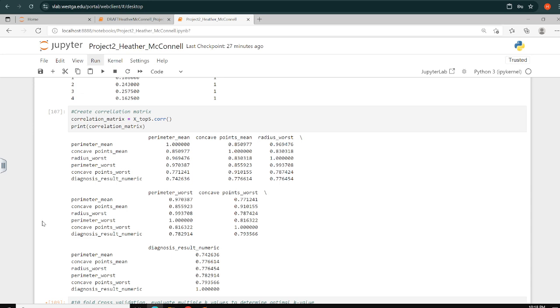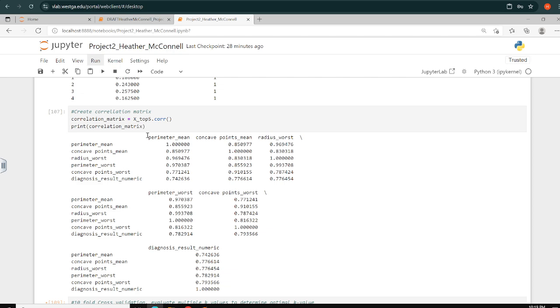Next, we create a correlation matrix. The correlation matrix helps measure the relationships between the different features in a data set. So it's showing the strength and direction of linear relationships and allows us to identify highly correlated features which typically could be considered for removal to improve interpretability and reduce redundancy.